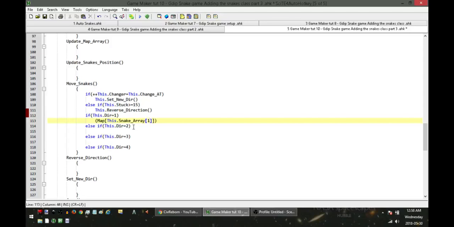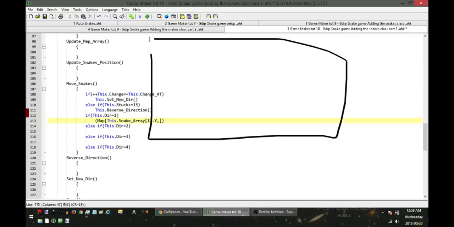So we just type in 1, and we're looking at the Y, because we're setting it into our map array, which is set to be y, x, y, x. So is the head of the snake's y minus 1, because we're going to be moving up.